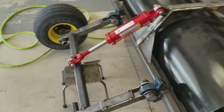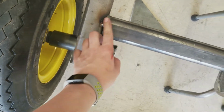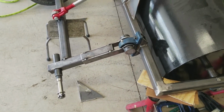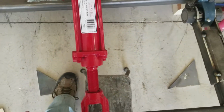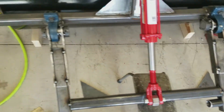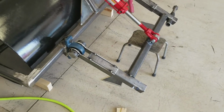Okay, so the other night I got all this tacked up. These are just sitting in here right now. Got that tacked up. Got my hydraulic cylinder figured out. And when I did that, I had three other people standing here, so I felt like a county worker. Three people watching, one person working. But it does work pretty nice. So we should be good. I'm gonna weld all that up and we'll see what happens next.